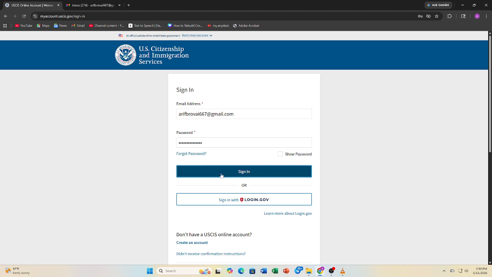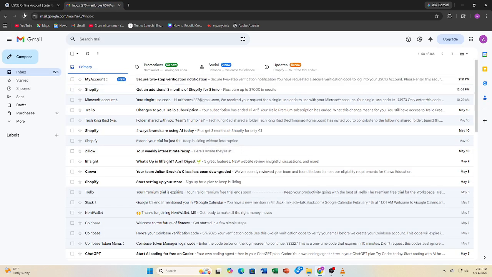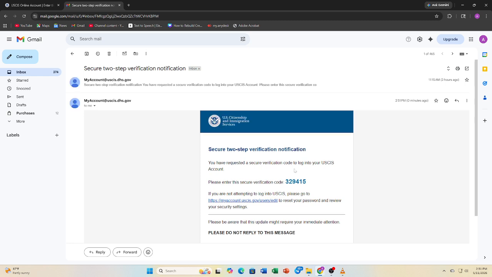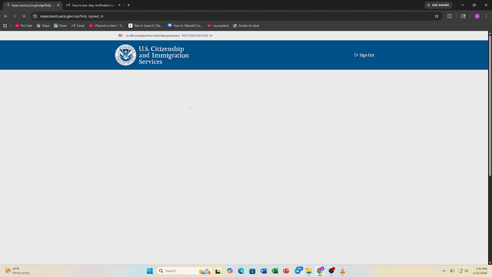Once you're logged in, go to your account dashboard and open the Profile or Settings section. Next, look for the Notifications or Email Preferences option and click on it. This is where your alert settings are managed. Now check if your email address is correct and active. If it's wrong or outdated, update it immediately. After that, make sure email notifications are turned on for case updates, messages, and alerts.